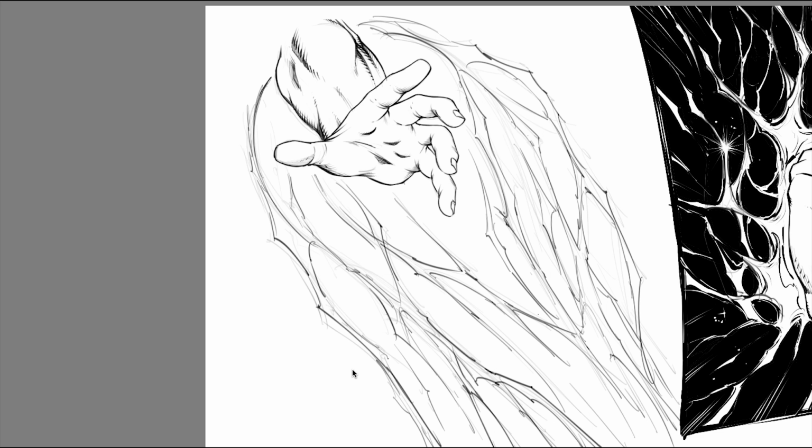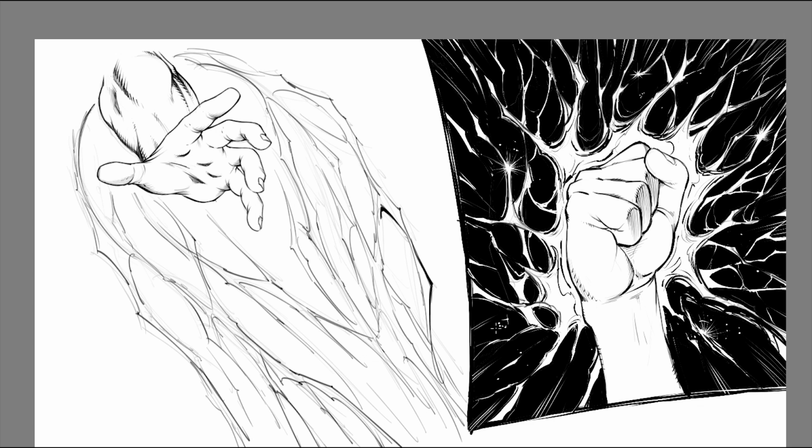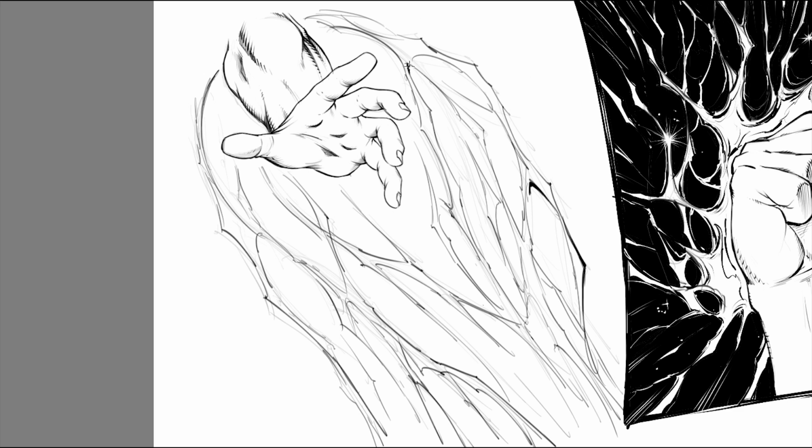Alright, so there, I kind of covered up that initial shape, but I still have the feeling that I was looking for. So now what I would do is just start adding more line weight. Again, line weight's very important to any of your drawings. I don't know if you noticed in this side, when I started adding all this power, the hand started getting lost. So what did I do to bring that back out? I added more line weight. So line weight's very important to make these drawings pop. It's something I'm noticing more and more as I progress into this realm of fantasy drawing.